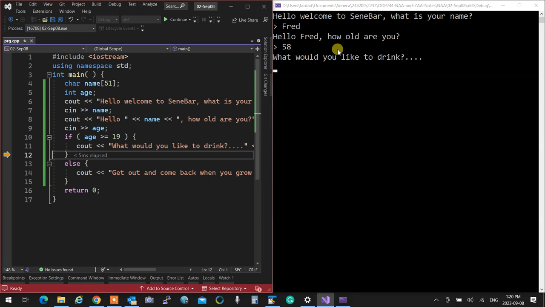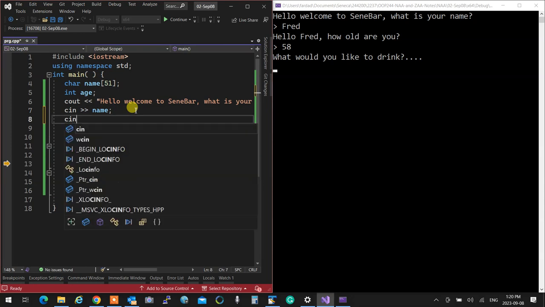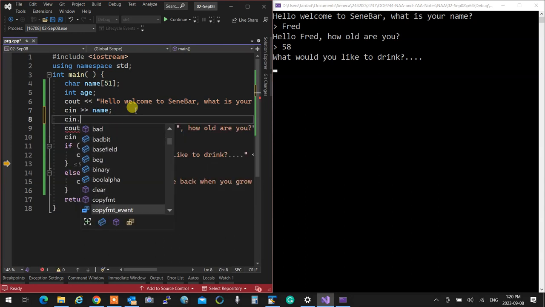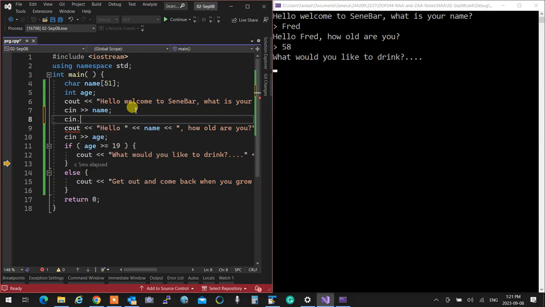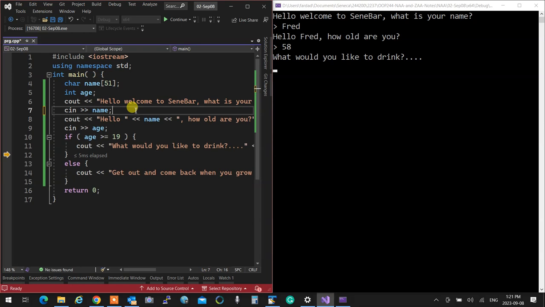But cin and cout, they have many methods inside. When you put a dot, a list is going to appear of so many things. In here, I can do cin dot. Look at this. Keep going. These are all the things cin can do. So we learn these, and we can write a foolproof thing with that object. Okay? Got it? All right. You can pass the mic to that lady in front of you. All right. Okay, so that's cin and cout.